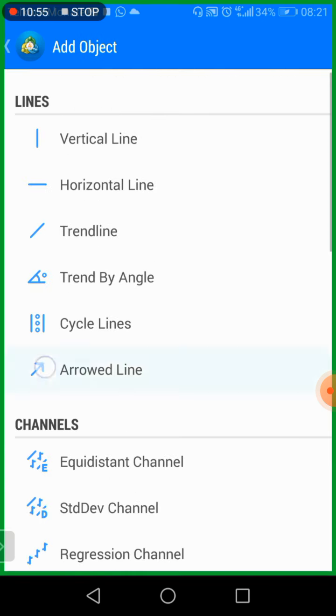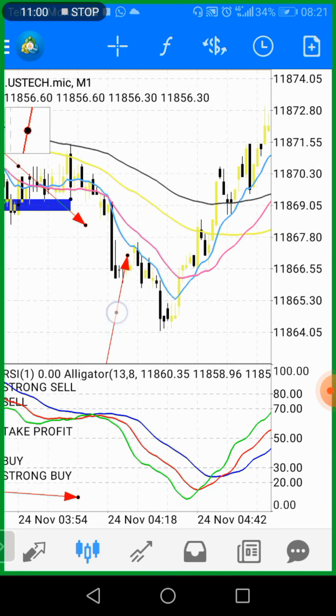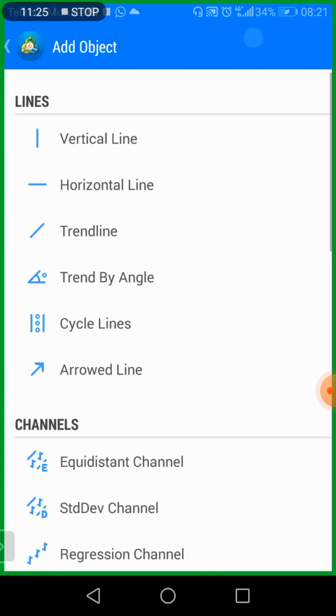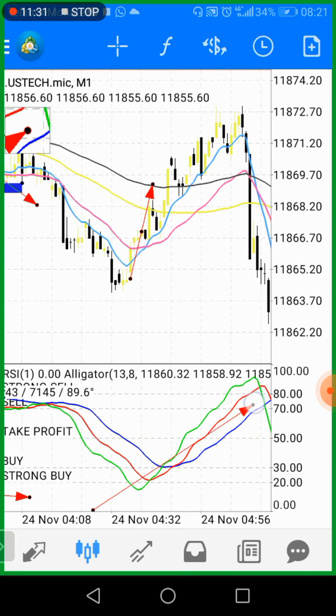We have a left shoulder, the head, and the right shoulder, and on the right shoulder you can see the moving averages starting to cross. The yellow line is also crossing. So here you could have taken another entry when the yellow line was crossing the blue and the pink. That was your second entry. And when price closed above the black line, turning it into a support, you could have taken another entry. You see, that loss you got there, you could have already made it back. And we can see that our alligators are showing us that we need to buy.